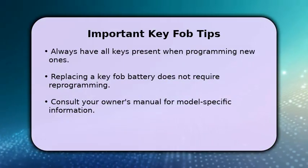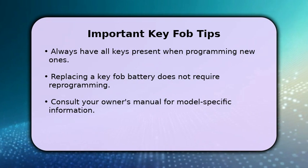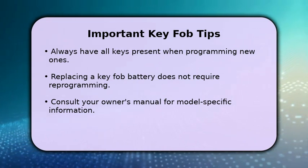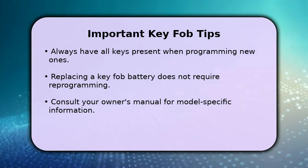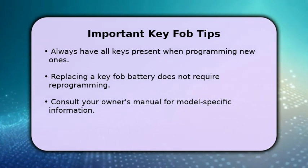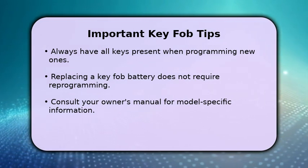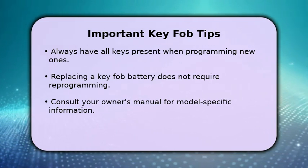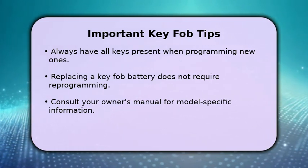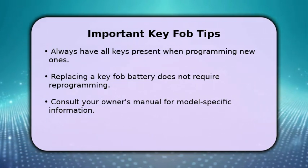Here are some important tips regarding your Audi key fobs. Always ensure all your keys, both old and new, are present during any programming procedure. Otherwise, unpresented keys may become deactivated. Remember, simply replacing the battery in your existing key fob does not require any reprogramming. For the most accurate and model-specific information, always consult your Audi Q5 owner's manual, as details can vary slightly between different production years.